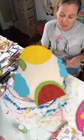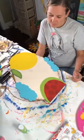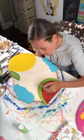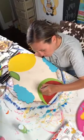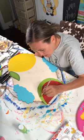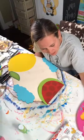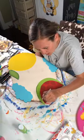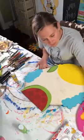You know what, since we did all that, maybe I need to do that in the watermelon too. I think I may need to, just on that one edge here. So let's do that, y'all. I'm gonna do a quick and easy Trina shading style, because y'all know I'm all about quick and easy.